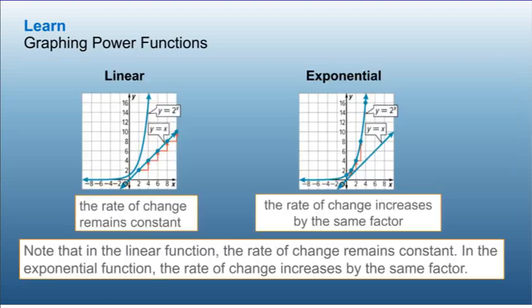So if we compare linear and exponential here, on the left-hand side we have linear. You can see that it increases by a constant rate, so it has a specific slope. In this case it's a 1, so it goes up 1 over 1, up 1 over 1, up 1 over 1, up 1 over 1. Our slope is 1. But on exponential, you can see that the slope changes, but it increases by the same factor. So you're multiplying, and in this case, you're multiplying by 2 every single time. And so the further to the right you go, the bigger the jump is going to be.